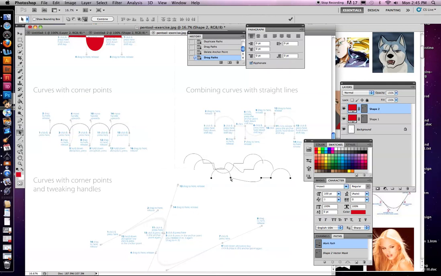So yeah, just play around with it a lot. I don't do so well with doing these because I'm so used to using the keyboard shortcuts, but yeah, you can move around the anchor points in the direct selection, you can move around the handles, and just totally edit your path. I just find it's easier to use the keyboard commands.